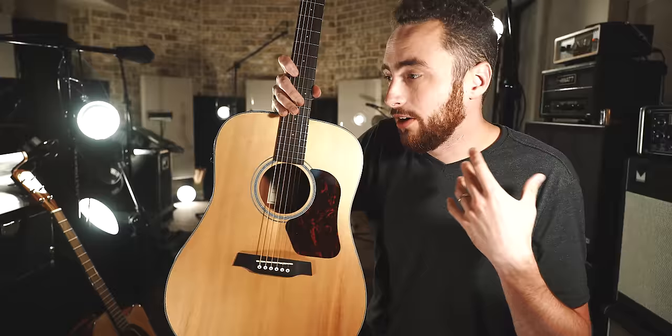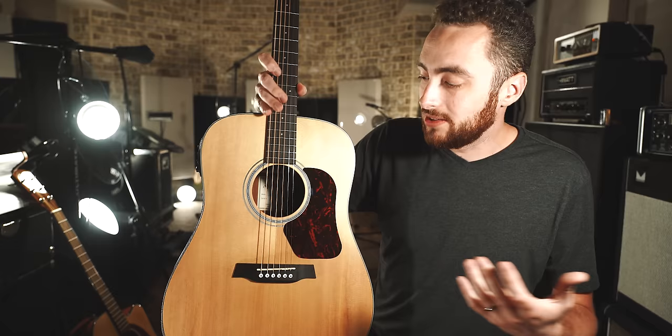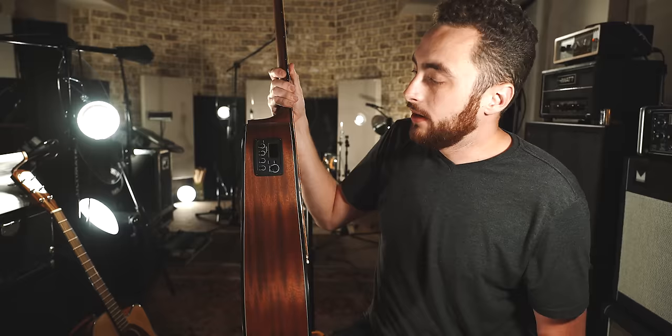Now, keep in mind, these are all dreadnoughts, okay? So they're not really designed for light fingerstyle stuff like an OM body shape would be, but it's nice to know something like this is versatile enough to kind of cover all those bases. Now, their pickup system in this is actually pretty good. I wasn't sure about it at first, but I like the functionality here.